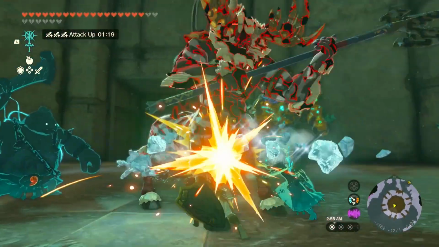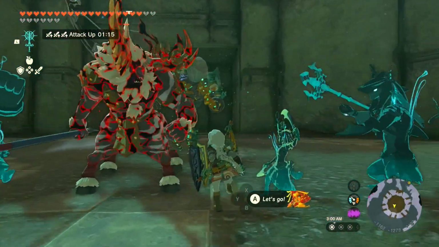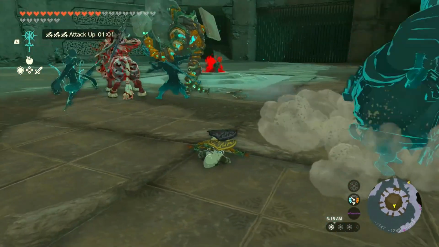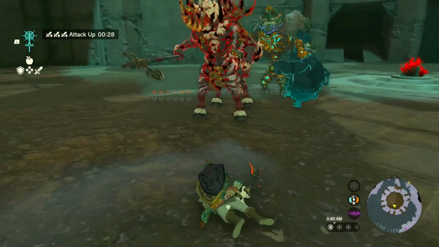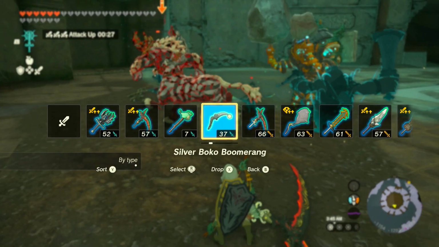Oh, didn't parry that one. Ah, come on. Oh, no, that was not good. Okay, we got the dodge, though. What? How did he hit me from all the way over there? I've got 6 hearts.